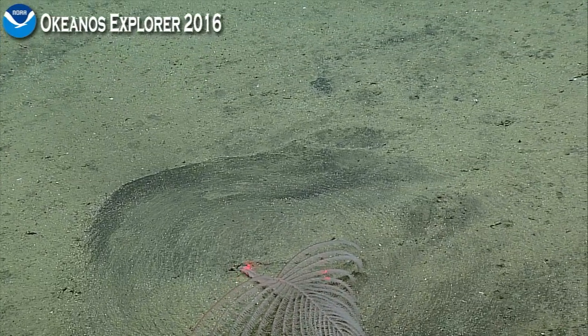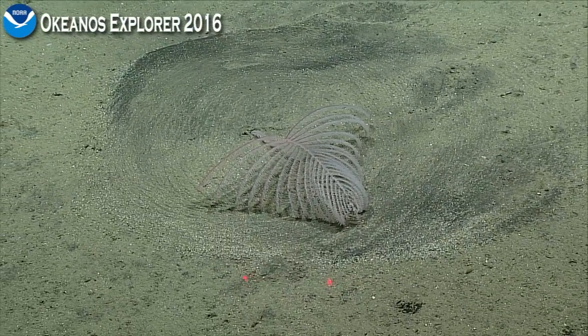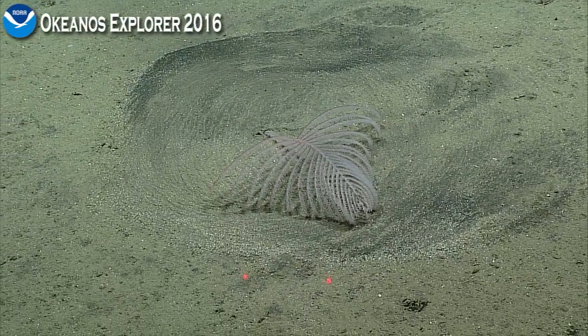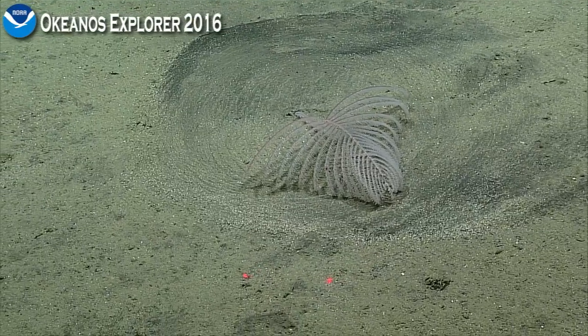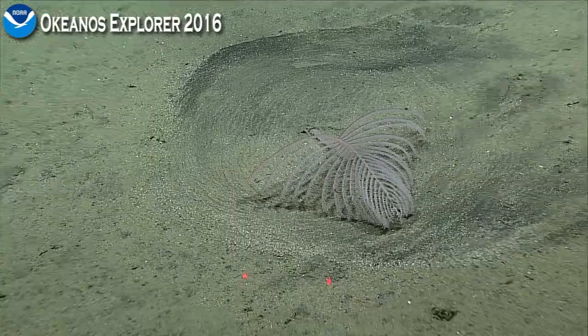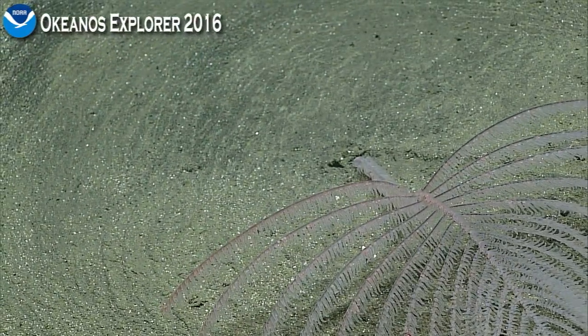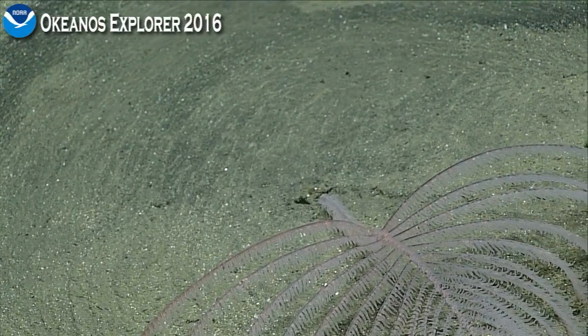There's another possibility, and that is that there have been some studies that have shown that in Antarctica there are octocorals that feed in the sediments. The colony actually bends over so that the polyps can reach the sediments. This black coral is a colony composed of a number of individual polyps. Maybe those are also feeding in the sediment.